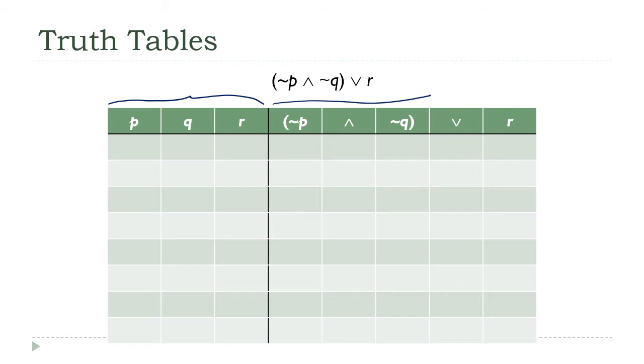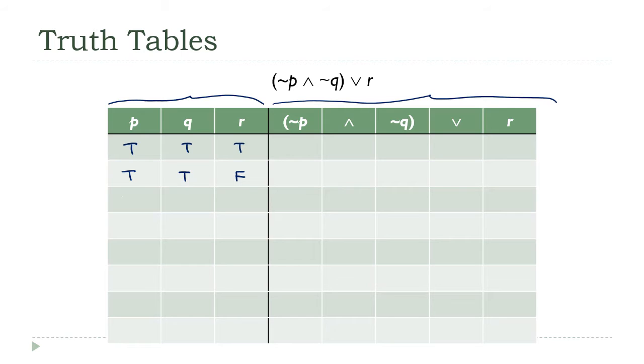on the right side, I've rewritten the original statement, kind of broken it up into columns. So the first thing I have to do is write out all the possible combinations of P, Q, and R. Well, first, they could all be true. All right, then let's see what else. I could have true, true, and false. And those are all the possibilities that start with 2 trues.